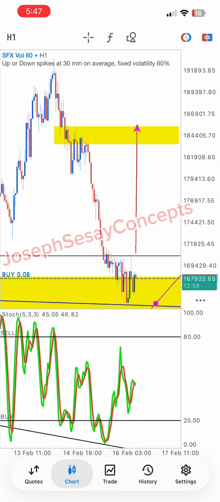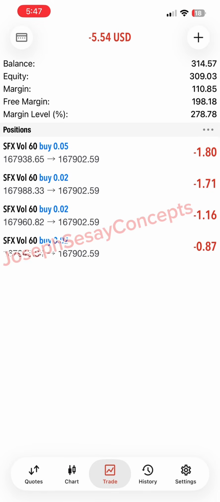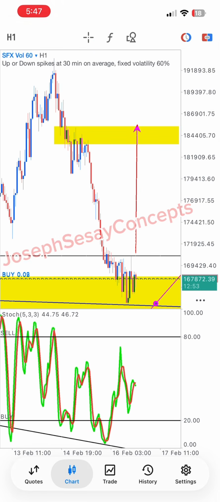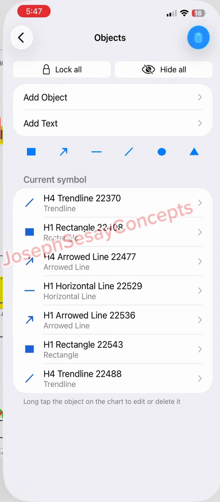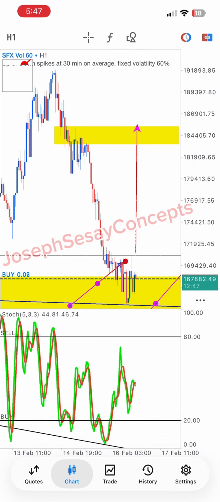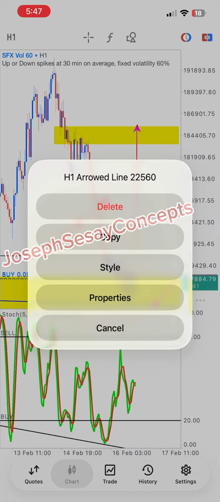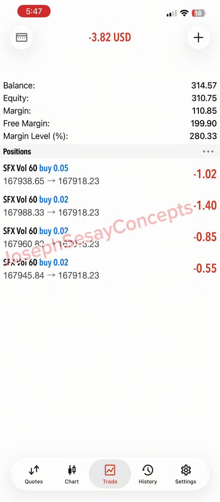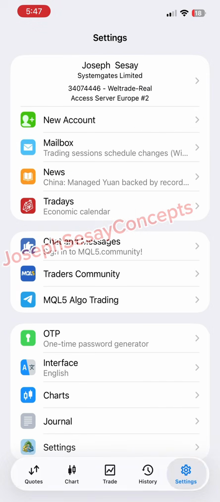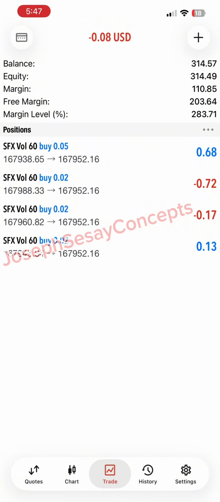So we are expecting the price to skyrocket all the way to break that black line. If it breaks the black line, then it's going to move to the upside, full margin. We'll go full margin, but we are not going to hold on to that long at all. If price breaks that black line, then it's going to bounce. Otherwise it's going to reverse back. So let's give this time to play out. This account is still a real account, fam.